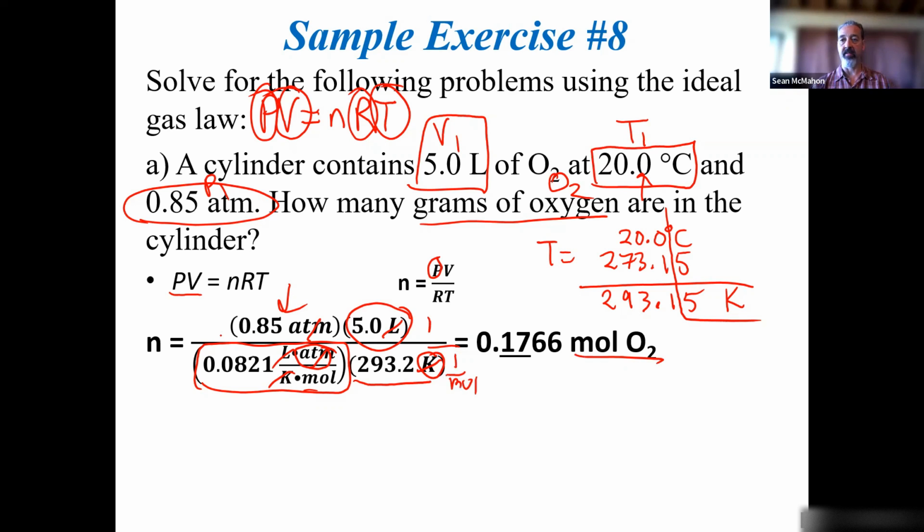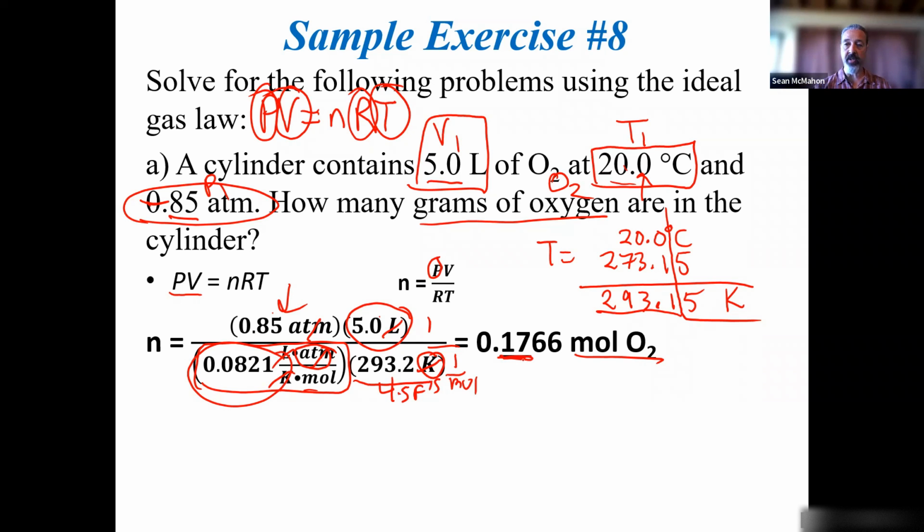Now, I didn't do sig figs yet because I'm trying to avoid round off error. I know that my answer is only going to have 2 sig figs. This actually ends up being 4 sig figs because when we do addition and subtraction, we don't go by sig figs. We use precision. And once I add it, I see that I've increased the number of sig figs to 4. So this is 4, this is 2, this is 2. We don't use this. My final answer should only have 2 sig figs. But I'm not going to round. Not yet. I'm just remembering my final answer as 2 sig figs. That's why I'm underlining.